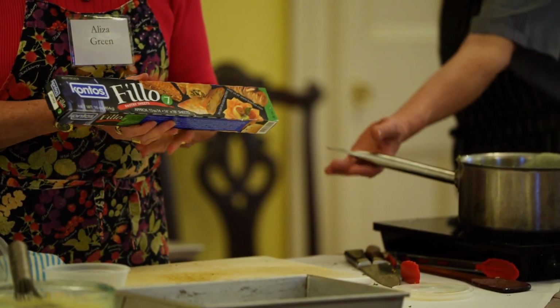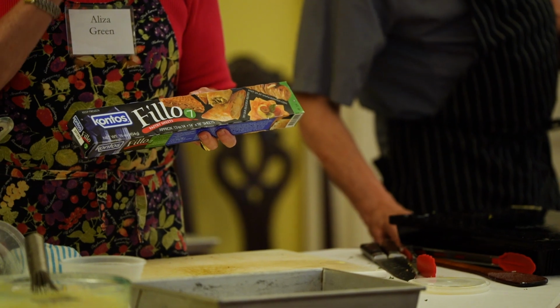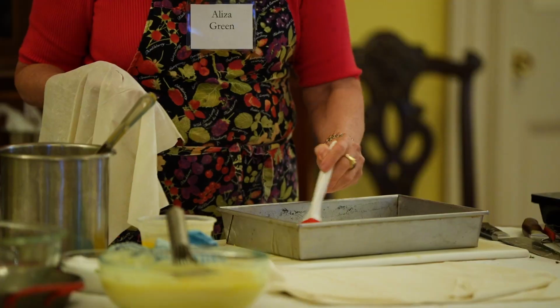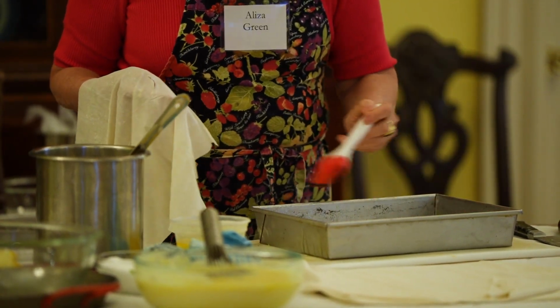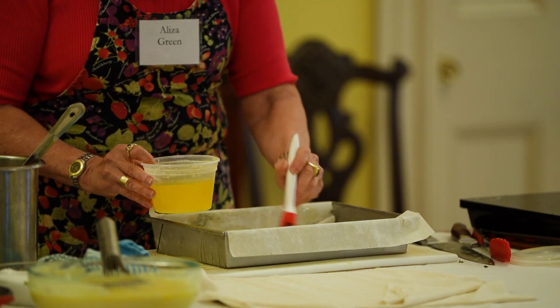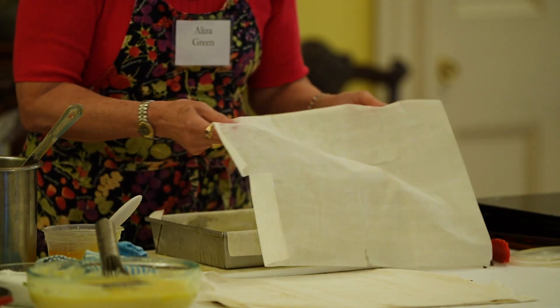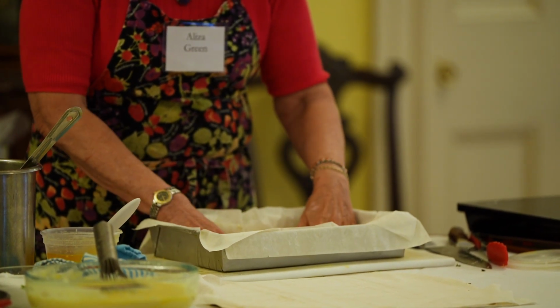So phyllo comes in different thicknesses. Number 4 is the normal one. Sometimes you see 5. The higher the number, the thicker it is. There you go. With the butter like that, you don't want to overdo it. But you have a recipe there that has that cinnamon. It has basically lemon and cinnamon that go in the syrup.